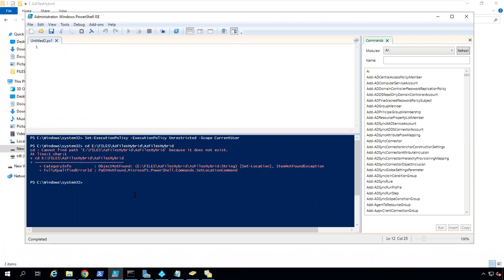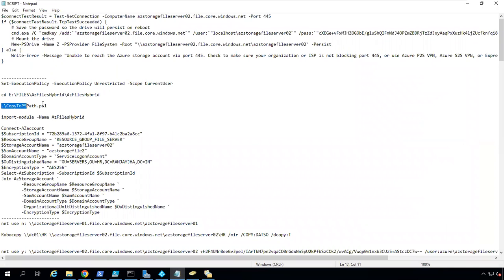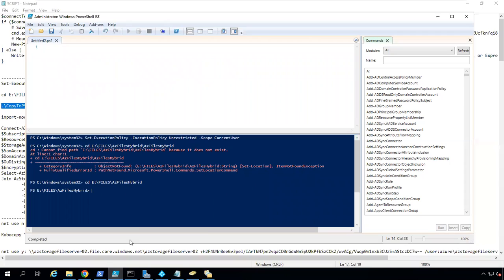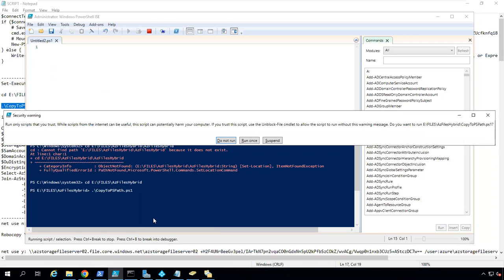CD. Okay, I came here in this path. Then I will run this script with .backslash, which will take you to that script only. You can select the script.